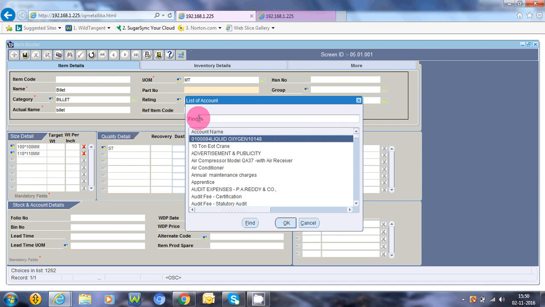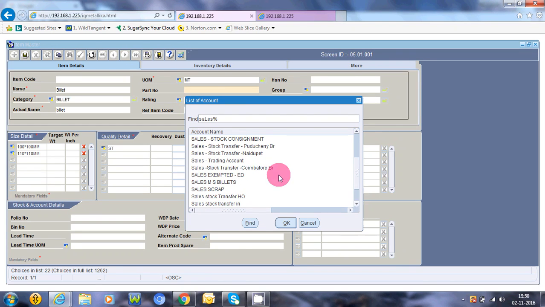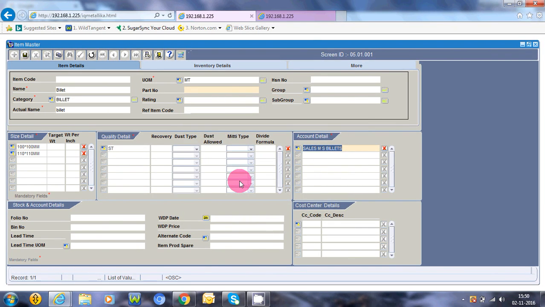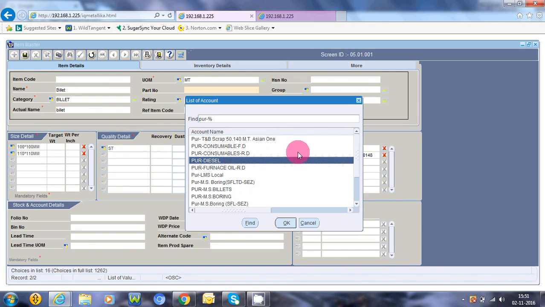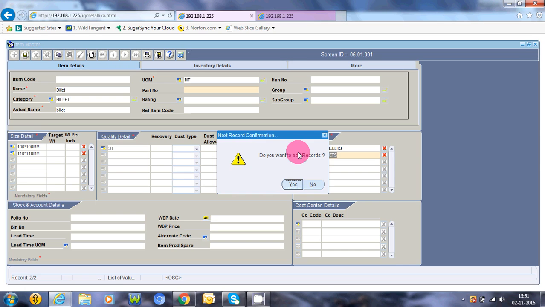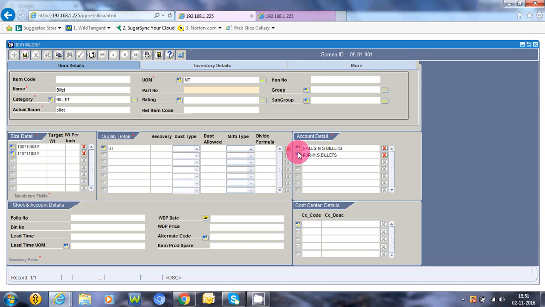Let's say it's sales, it's for sales, MS billets. Another account would be purchase, MS billets. And no, we don't want to add more records, so you can add the appropriate details of the item.